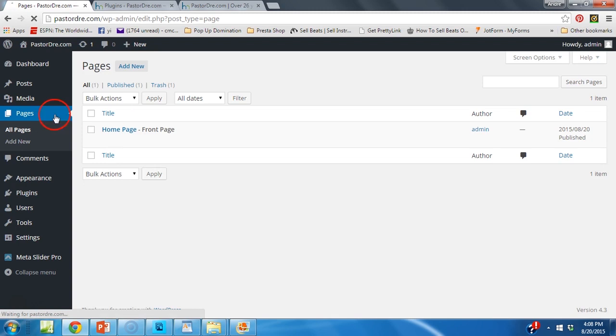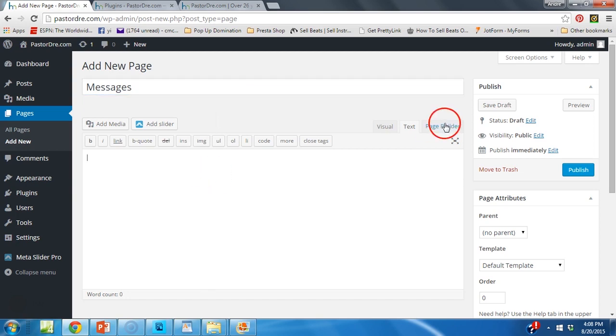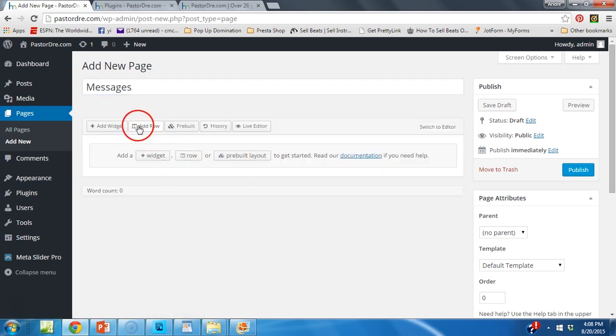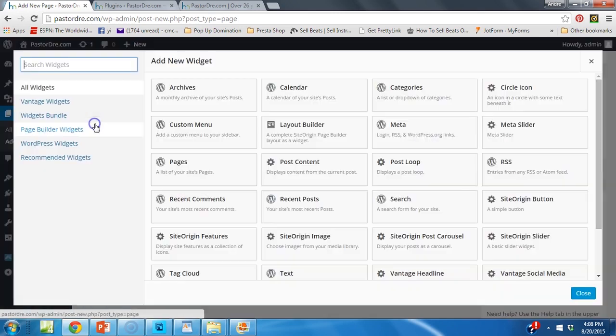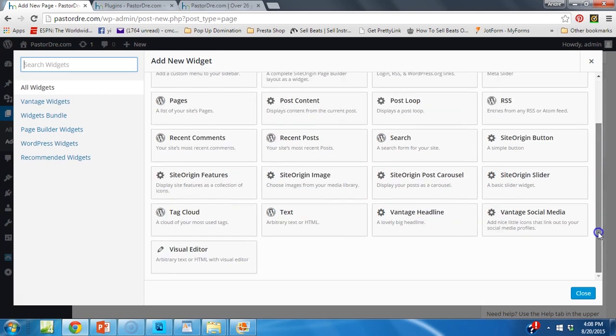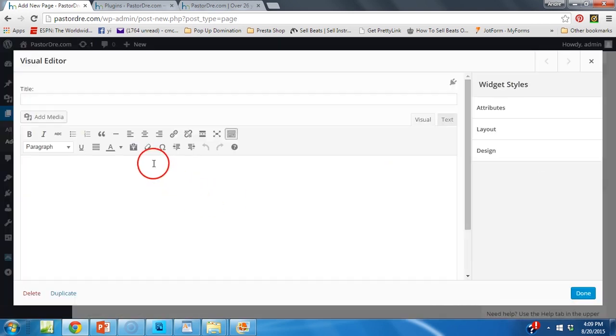So we're going to go to pages, add new. Okay, and we're going to title this one messages. And let's go to page builder, add row, hit insert, add a widget, visual editor, and you're going to hit edit.